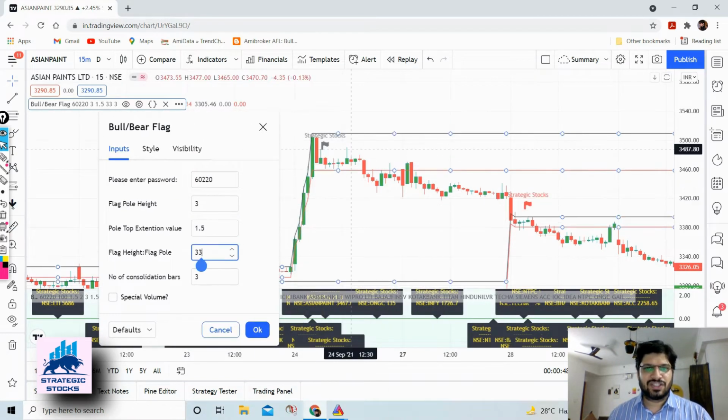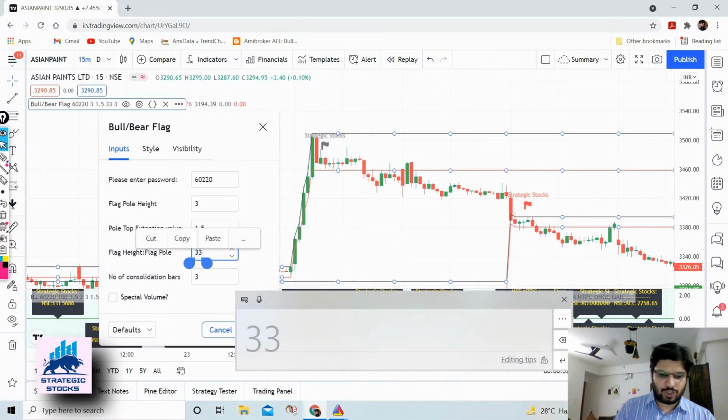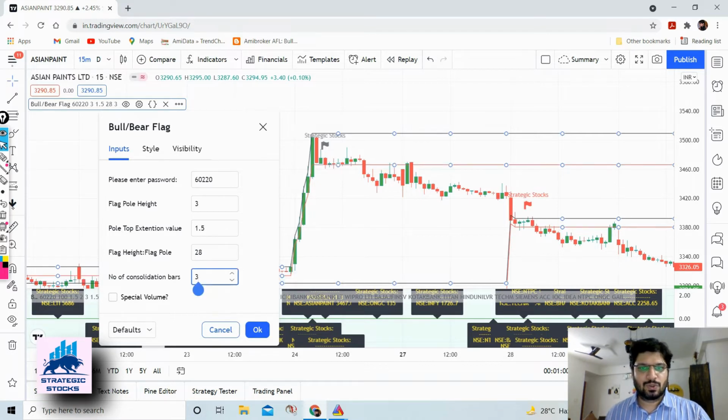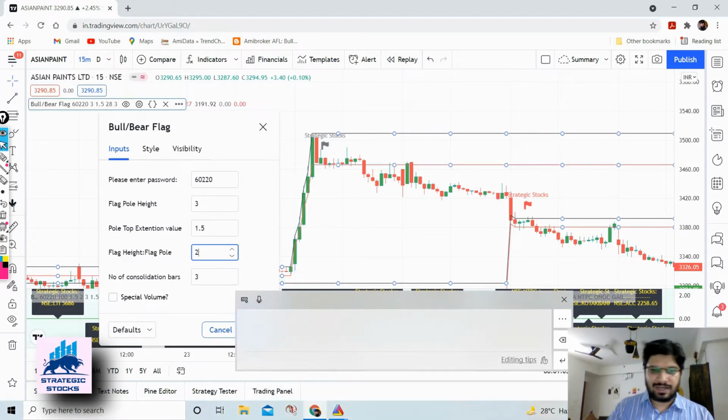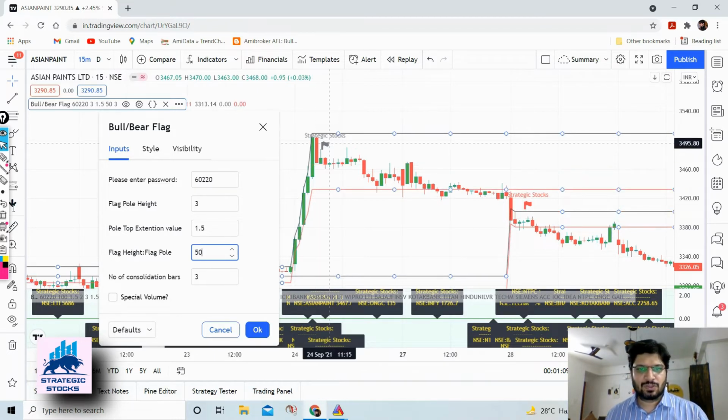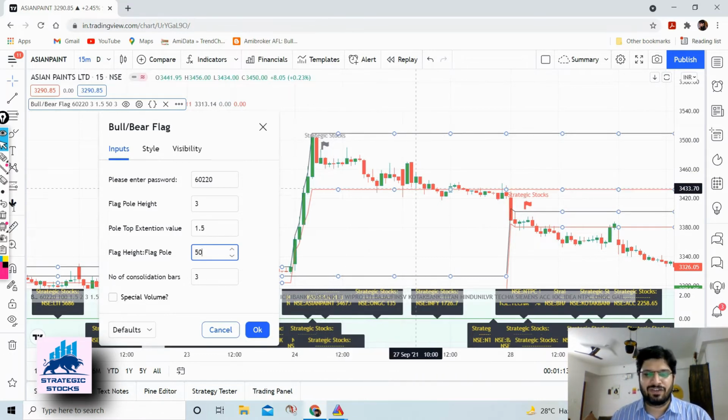Then the consolidation range of the flag. I prefer 28 actually, because based on my backtesting the value of 28 is giving pretty good results. Some people prefer 50 retracement. When I set it to 50, this retracement value is increased. Now it is checking for 50% of flagpole height retracement.